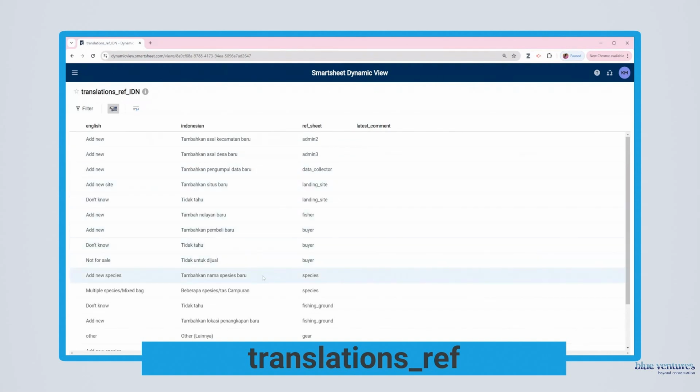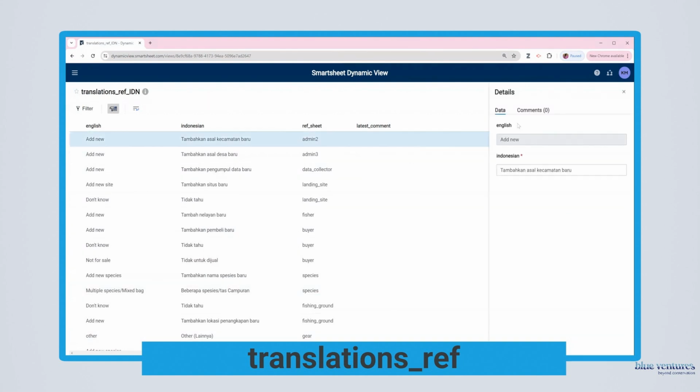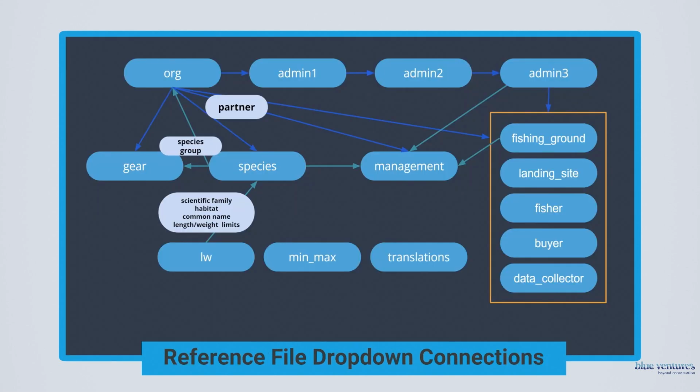Partners that work with us to manage and update reference files will receive email updates and notifications regarding comments, missing information, and flags. Always remember that you can leave us a comment in the details panel if you have any questions. In summary, partners are able to revise references files in order to update the available options in Kobo surveys.